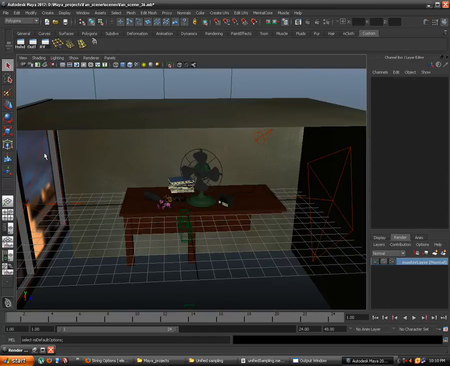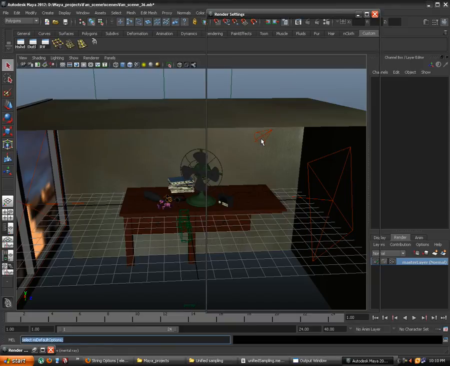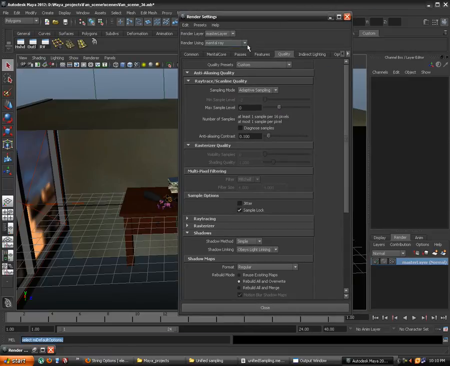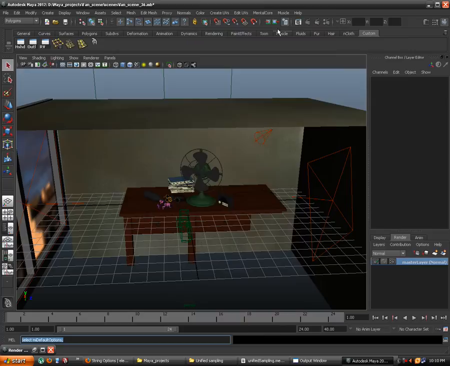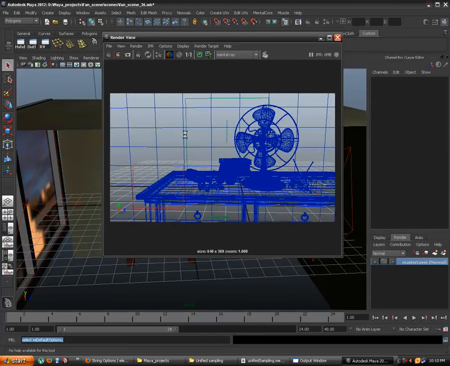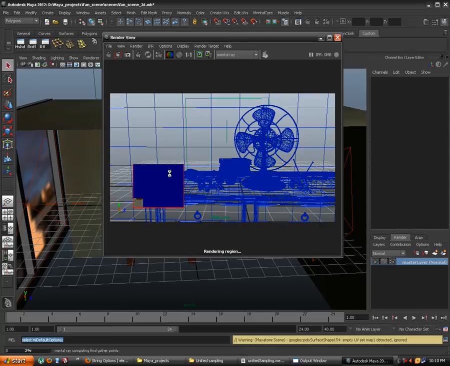So let's see how we set this up here in Maya. What I'm going to do to start with is get into the mental ray default options. Now before I do that, I'm kind of going all over the place, but just bear with me. I did not prepare this class. I just directly jumped into showing you because I was trying this out and it works, so I just wanted to show you how this works.